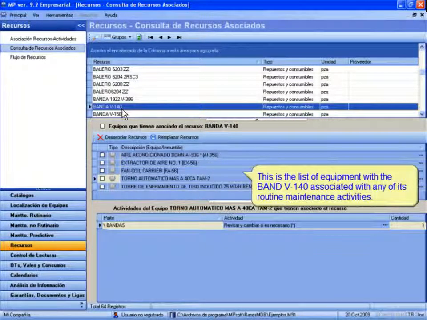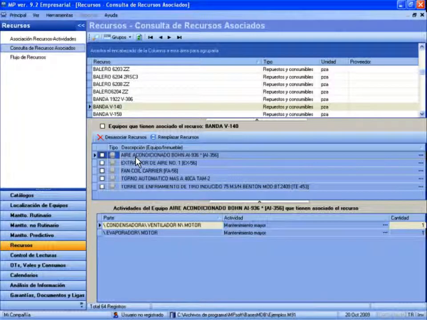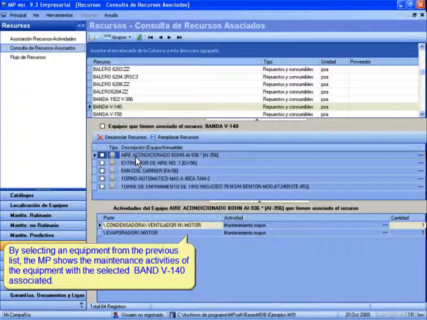This is the list of equipment with the band 5140 associated with any of its routine maintenance activities. By selecting an equipment from the previous list, the MP shows the maintenance activities of the equipment with the selected band 5140 associated.